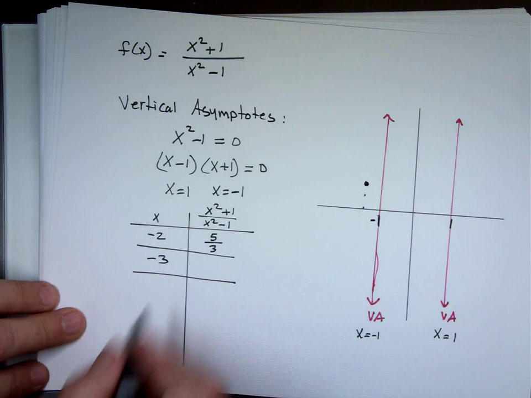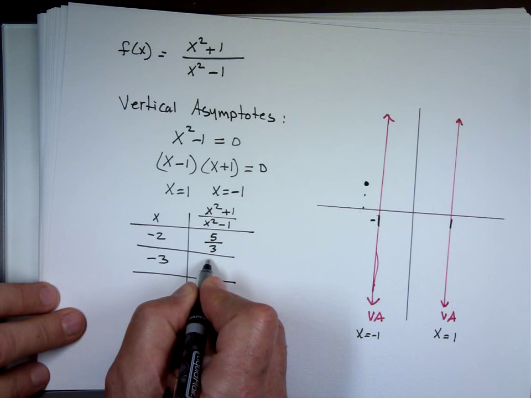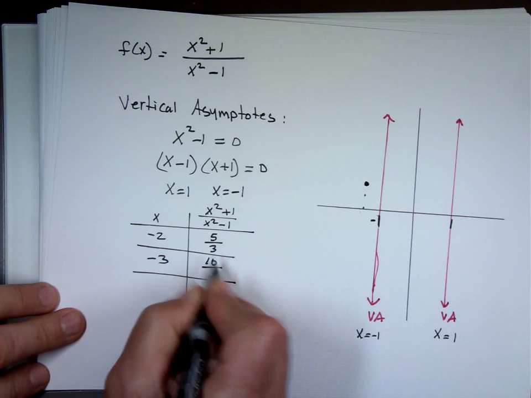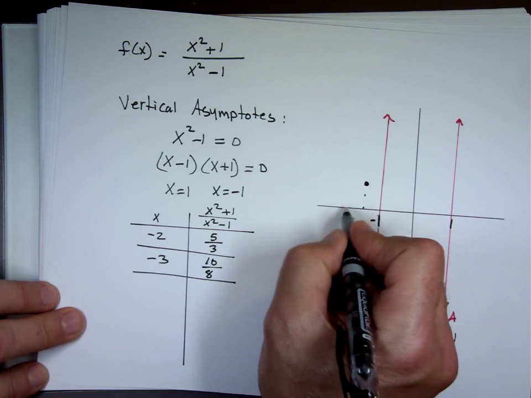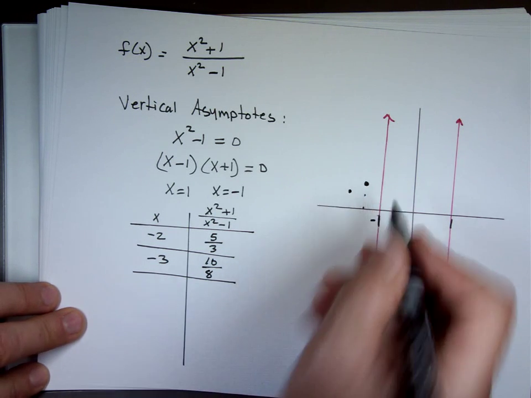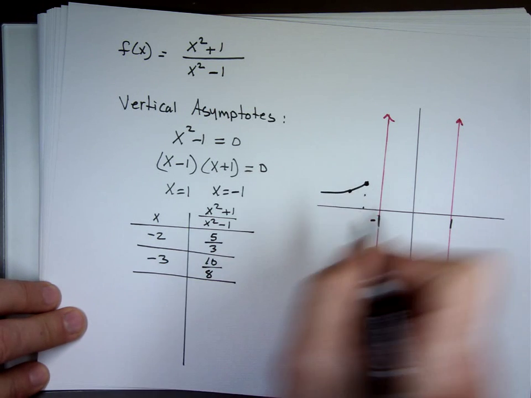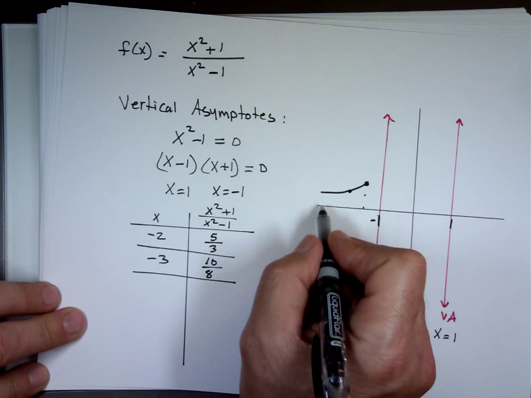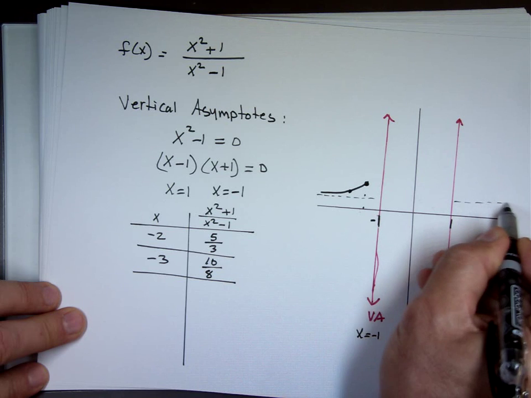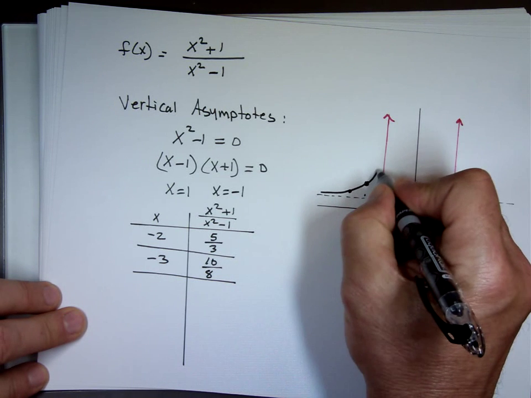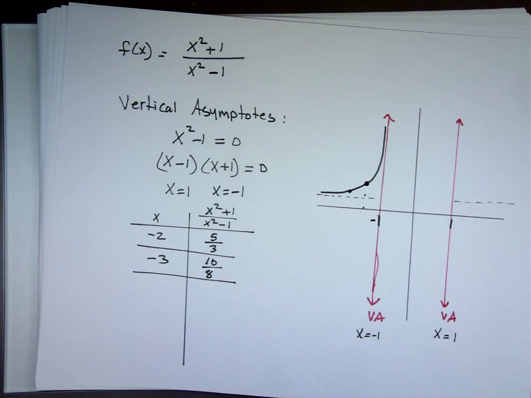The minus 3, that's 9. 9 plus 1 is what? 10. 9 minus 1, which is what? 8. Well, that's a little bit less. Somewhere here. So this piece, I'm done. I'm cheating a little bit there. I'm not going all the way to the bottom because I know my horizontal asymptote actually is 1. We didn't show you that. That's coming up later. But based on these numbers, it looks like the graph looks like this on these 2 values.